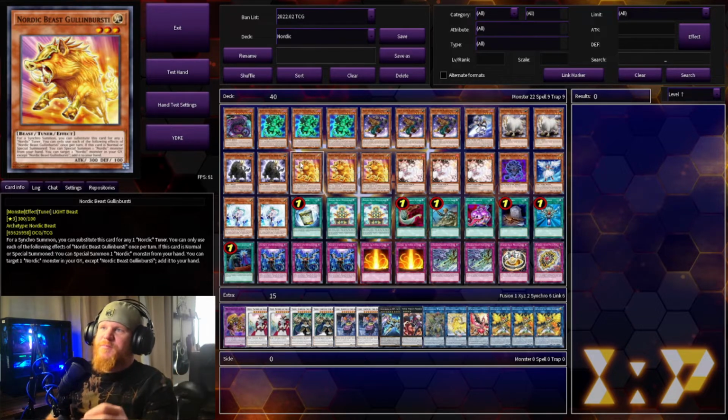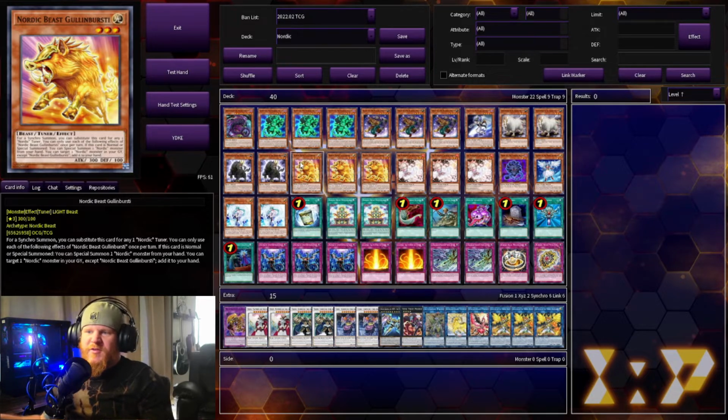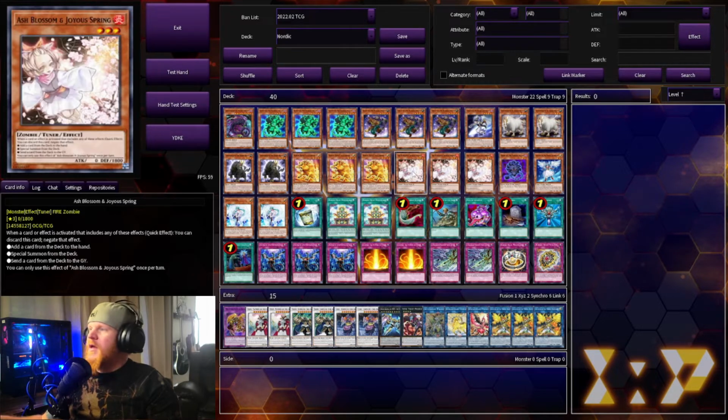Next we have 3 of the next okayest card, Nordic Beast Golan Bursty. This one says if this card is normal or special summoned, you can special summon 1 Nordic monster from your hand. Okay, pretty good. Then it says you can target 1 Nordic monster in your graveyard and add it to your hand. So it is okay. So 3 of those, and it is a level 3 tuner. Next we have 3 Ash Blossoms for interruptions.